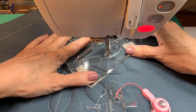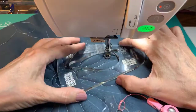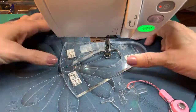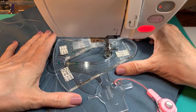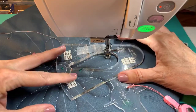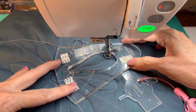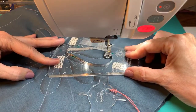And we'll come back up to the top. And we'll use this as a reference line, and then we'll just kind of see if we can hop over. So now we're back onto this, so we may have to kind of sew up a little bit. And now we can try to get him lined up again. So we want this. So let's see, we came a little too far. I think we have to go down a little bit more. So I'm just following the line so I can get my green dot over here, and then I'll pull him forward. And this guy right here, remember we said he should be kind of right in the middle of the lobe. And so now we have this echo.